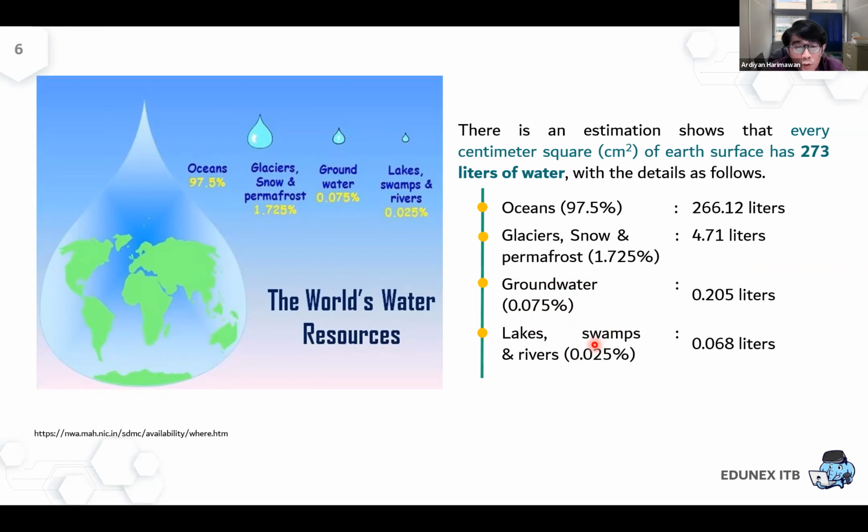And this is one problem, right? Because it's only a very small part of the water that we can directly use. And also the quality of this groundwater and surface water is decreasing throughout the years. I think the water quality 10 years ago, 20 years ago was much better than now. And we can expect that the water quality 5 years from now, 10 years from now, will decrease much more. So that's one problem that we need to be aware of.